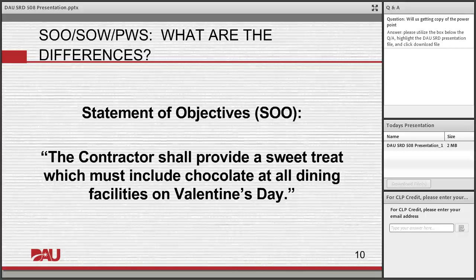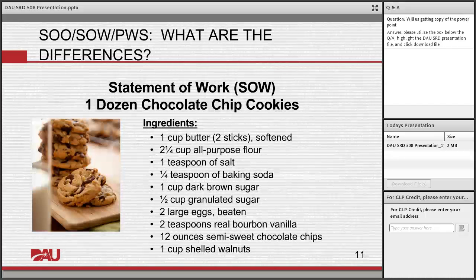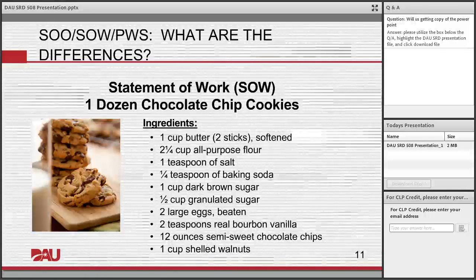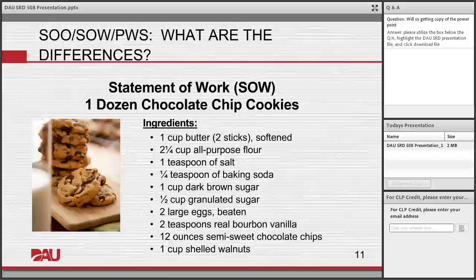So without seeing the heads nod up and down that you're getting it, I'm assuming that we're okay with that part. We're going to move into a description now of the SOW. So I take that general requirement, and I'm going to go one step deeper, and I'm going to say, okay, it's not just any dessert that contains chocolate. I want chocolate chip cookies. So I have defined exactly what I want. But in a SOW, I'm exactly how I want it. So I'm giving you the recipe.